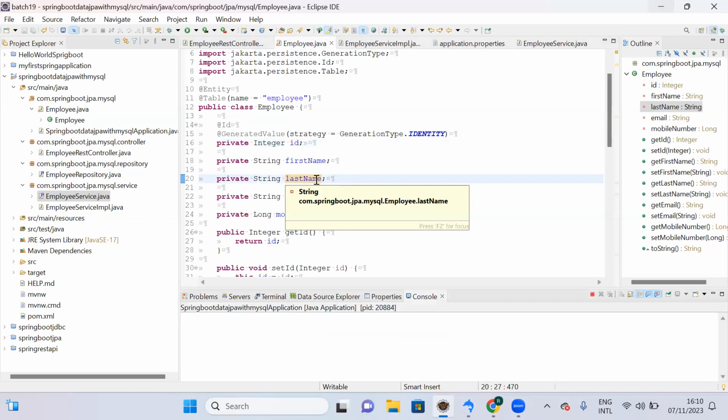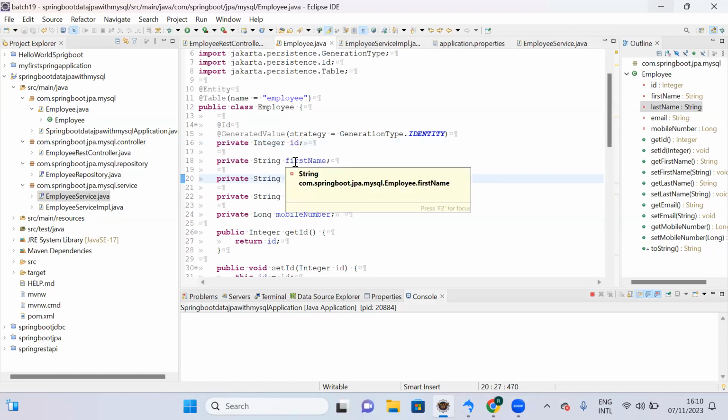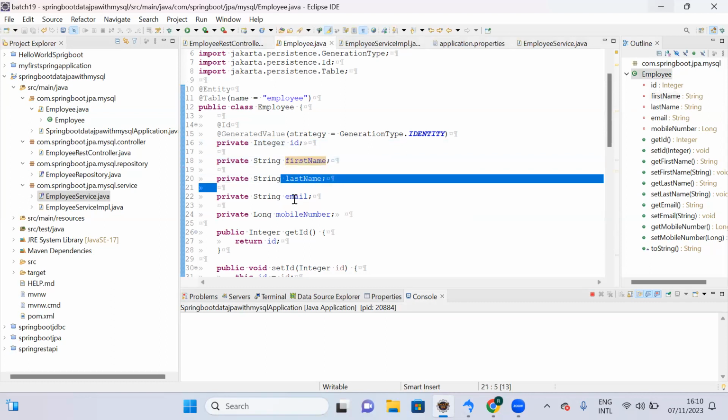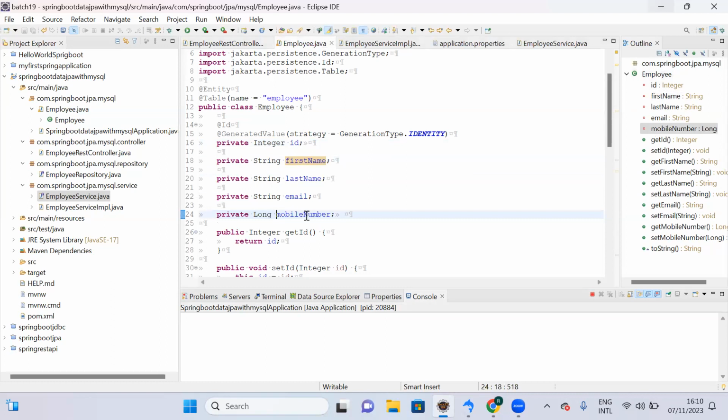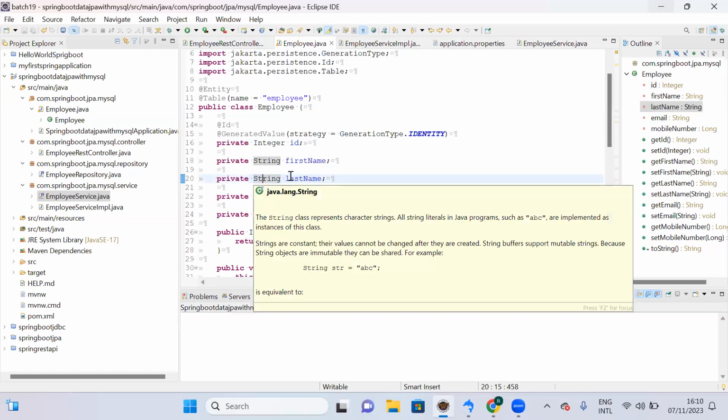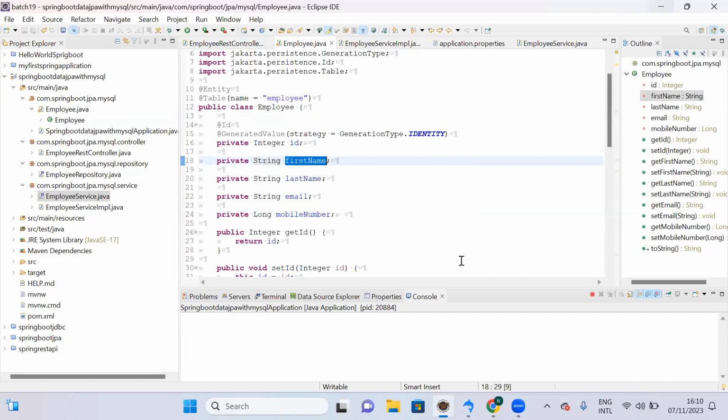If you don't give any column names with the @Column annotation, the properties defined in your entity class will be used to create the column names. For example, if it is in camel case, it will give first underscore name, last underscore name, email, mobile underscore number. So if you don't specify any column names in your entity class, it will create the respective columns in your table based on the properties.